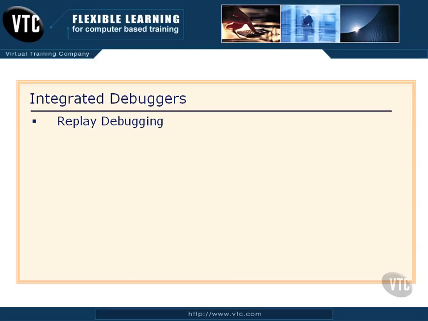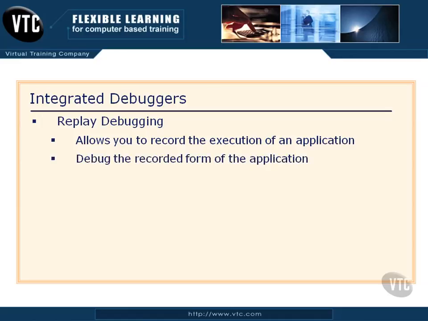Now, the one you want to really look at and spend some time playing with in Workstation 8 is replay debugging, and this is kind of freaky. This lets you record the execution of an application and then debug the recorded form of the application. Now, that's pretty neat because I can just keep replaying it, and debug basically on the recording.